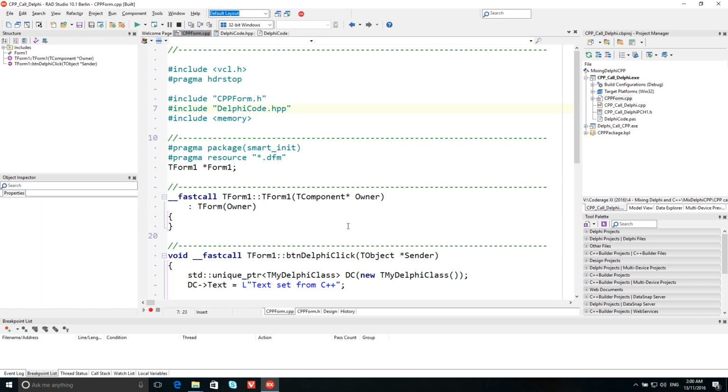So on the C++ side, let's look at the class first. So I have a std::unique_ptr. I've spoken quite a lot about unique pointers. There's another session in this CodeRage about using unique pointers. I strongly recommend you look into it. And I'm giving that an instance of a Delphi class. And of course you can see this is C++ syntax. I might perhaps use make_unique instead of new, but it's normal C++ syntax. There's nothing here that indicates that you're actually using Delphi. And then there is this property Text, and I'm setting that to a string. And again, this is a property. It's not a normal C++ feature, but as you can see from the syntax, there's nothing here indicating that there is anything unusual. It is exposed in a very C++ fashion.